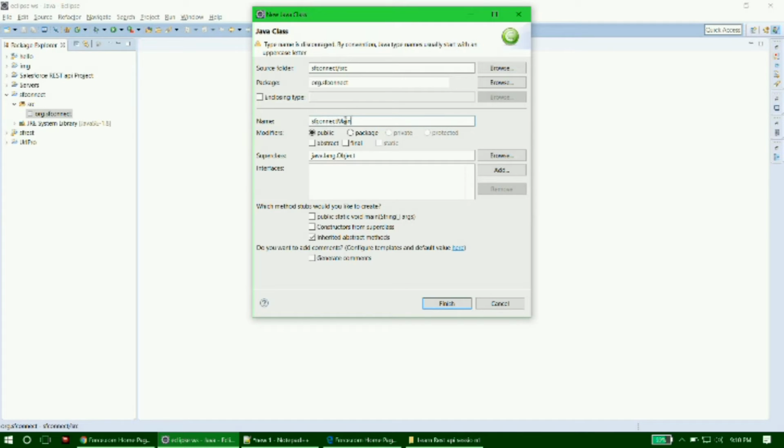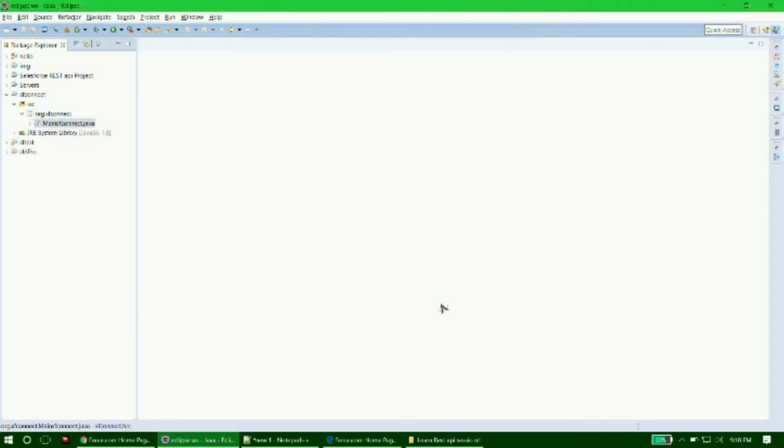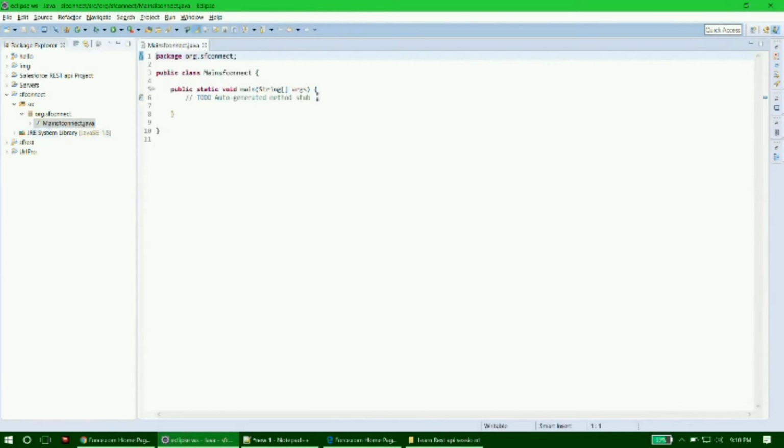As the name has to start with a capital letter, we shift main to the front, so main connect, and we use the public static void main method to start the program.